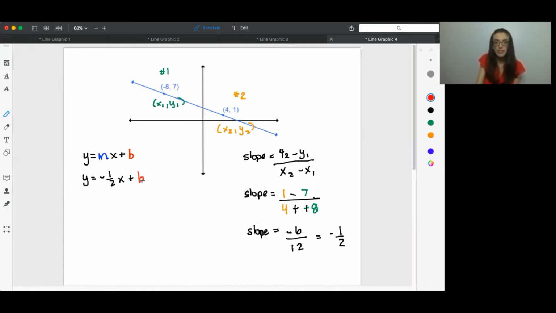Now, remember the last time we did this question, all we had to do was take a look right here at the place where the line crossed the y-axis. Remember, this is the y-axis here. And we just plugged in the values. But here's where the grid lines become important. The SAT has not been that nice this time. It's really hard here to tell what exactly that y-intercept is going to be.